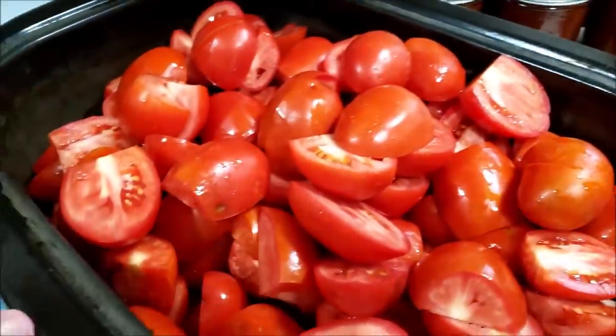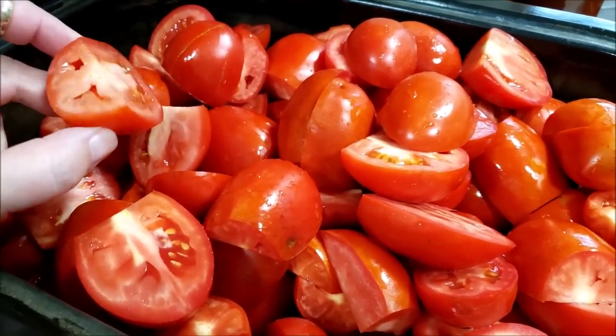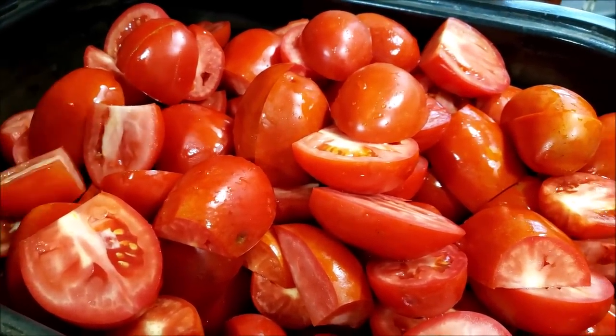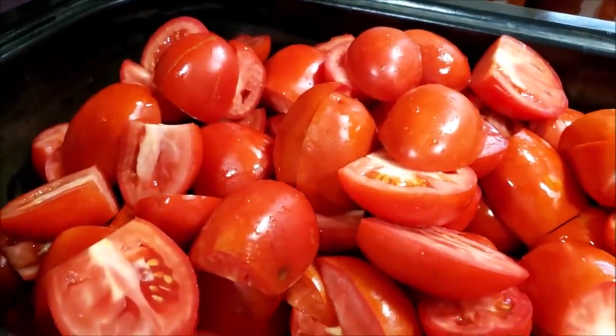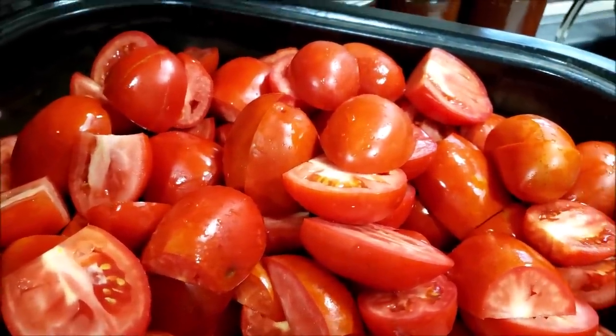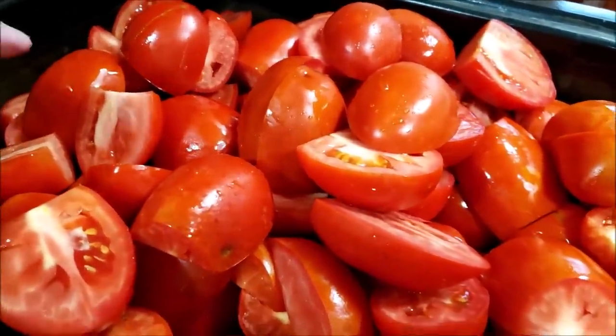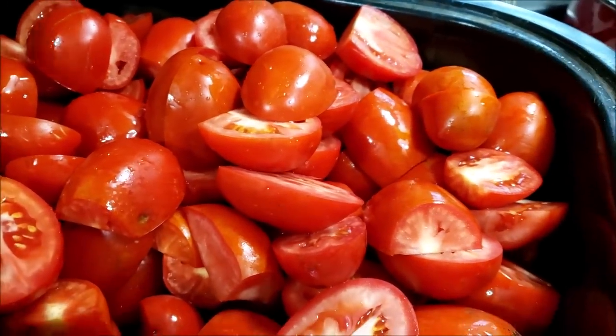Okay, so the roasting pan. This is what I'm doing. I take the Roma tomatoes. These are the nice meaty tomatoes. San Marzano, Amish paste tomatoes, Roma tomatoes, excellent tomatoes for making paste. There's not a lot of water content. You've got more meat in the tomato. See, it's awesome.